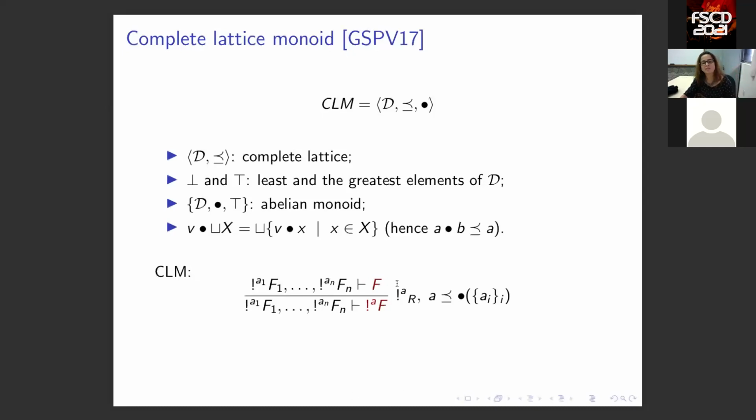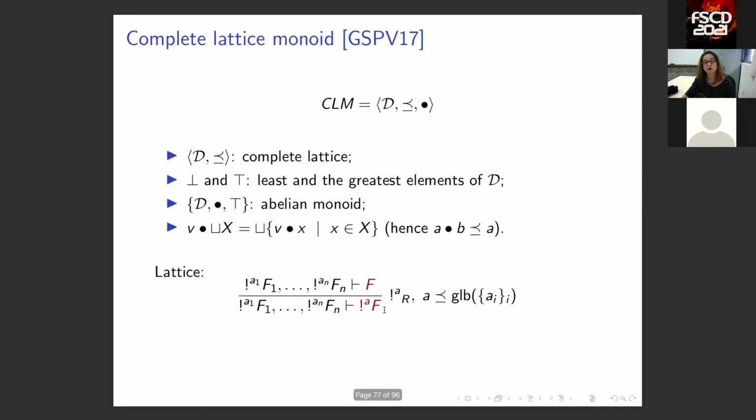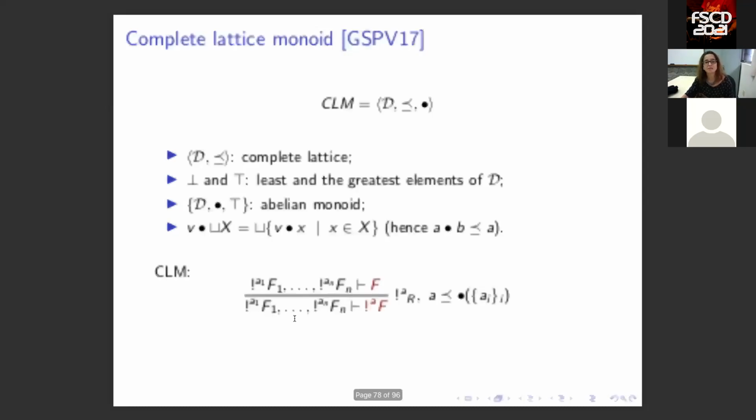Great. But now with CLM, it's even stronger. A is going to be less or equal to what we call the accumulation of all the information. So this is really what the tensor in linear logic is telling us in the beginning, right? I mean, the tensor accumulates things in this way. So if this F here would be, for example, the tensor of all these Fs here, what you're doing is accumulating the information you have here to be bigger than the information that you want to prove. So this is always the same. The information that you have here is going to be smaller or equal than the accumulation of information that you have here. And this is the case also with CLM, where you accumulate things using the monoidal operator of the monoid that you have there in the background. So this is really promotion in this setting, okay?